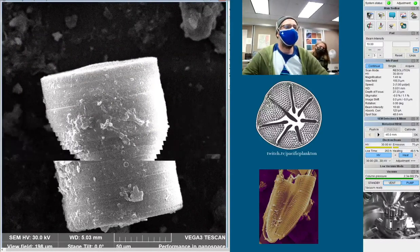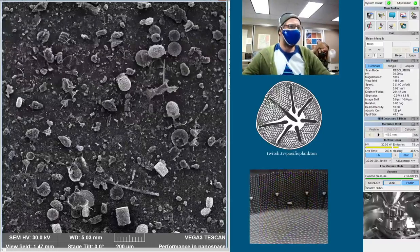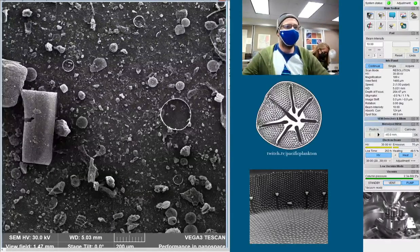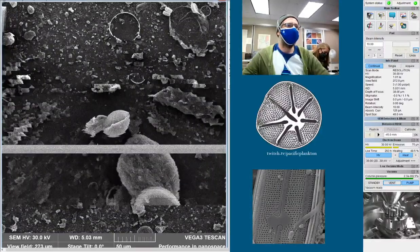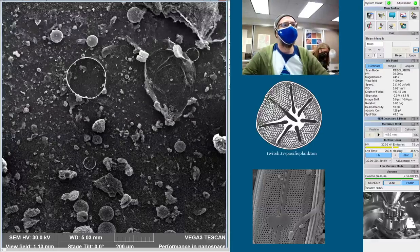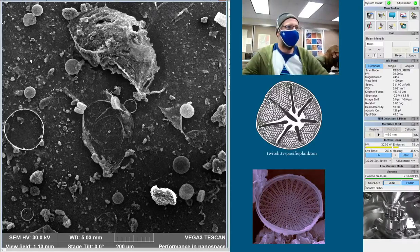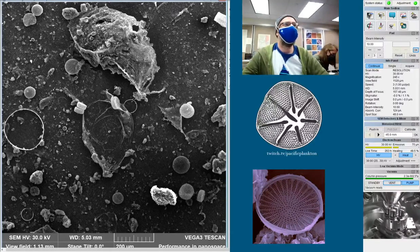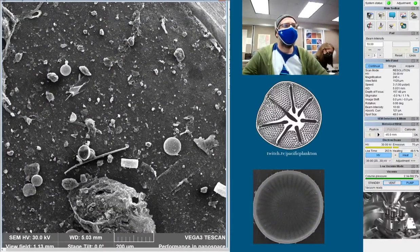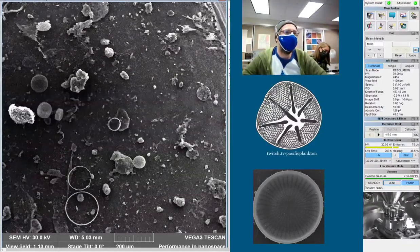I'm not sure what this one is. Maybe another Thalassocera. We've seen a lot of tintinids, but I still haven't seen very many of the dinoflagellates. So I'm a little disappointed again. Here's another police crime scene. Something going on there. I do have a couple of stubs of this, so we can move over.